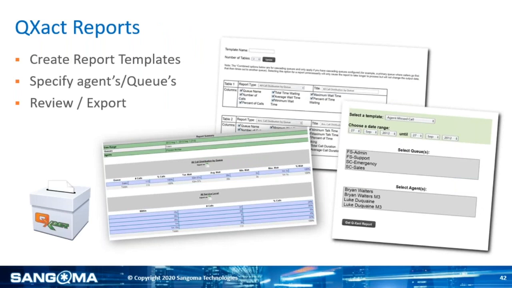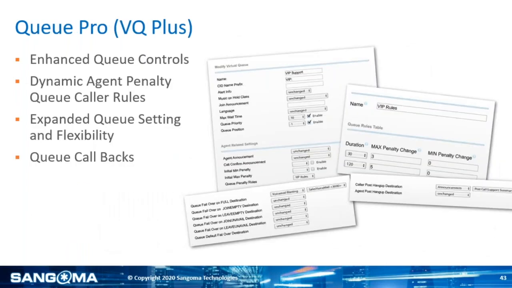If you want reports on your queues, you're going to need to either take certain data and put it into a reporting software that'll still be missing some things, or you can add PBXact reports. This will allow you to see an individual agent's activities. This will allow you to see how a queue is doing overall, and you can build out all sorts of various templates based on all the variables we put in there for that report.